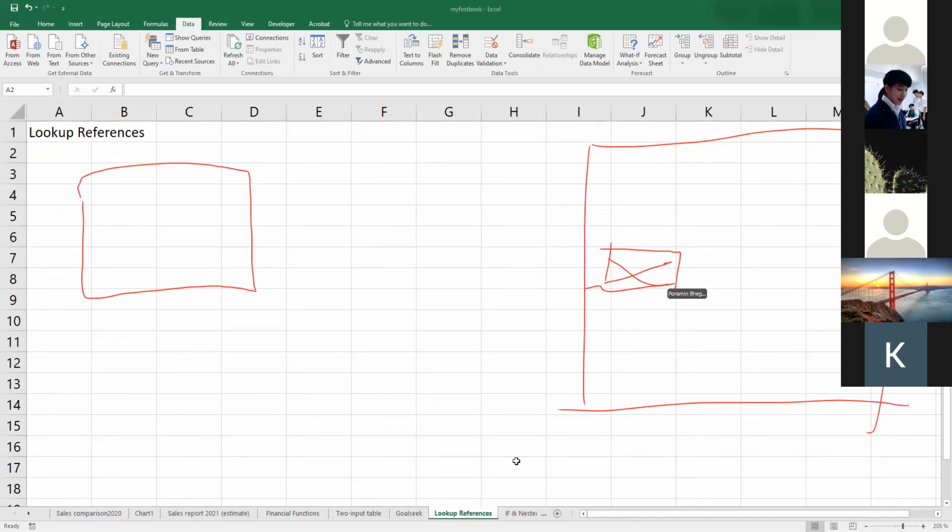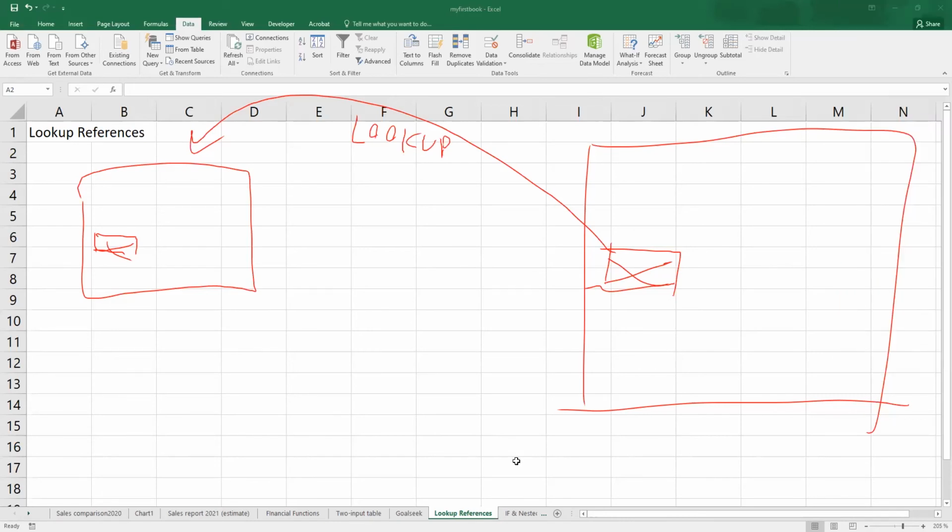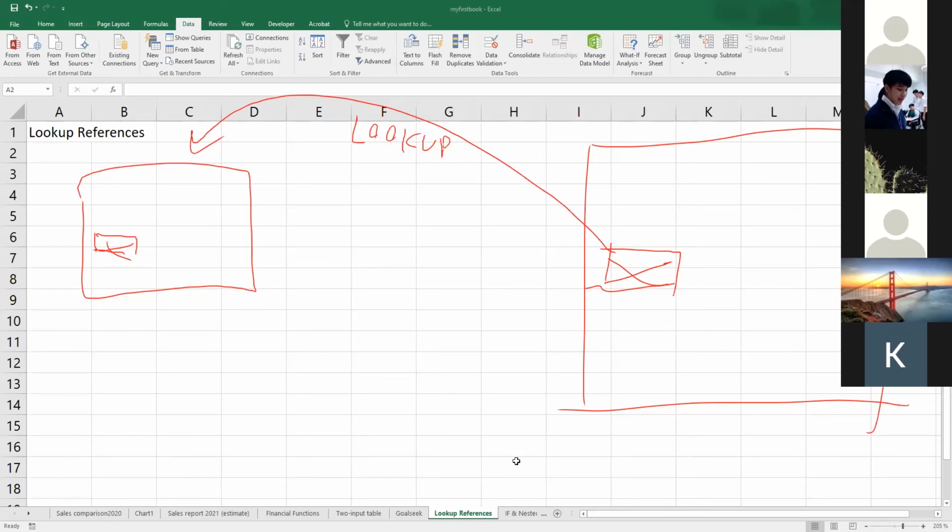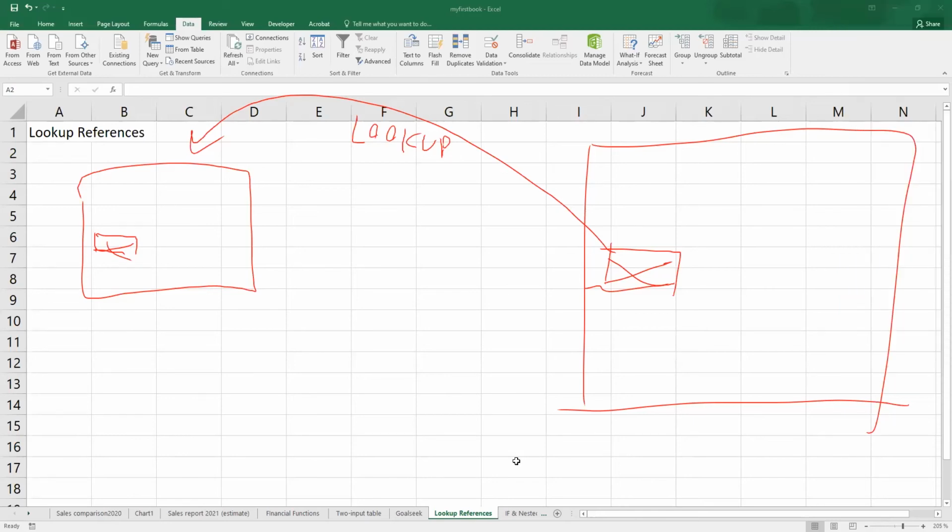You want to know, in this original data, are there any values that are related to the data that we would like to find or not. So in this one, we call it lookup, for the referencing that we have. We have to look up for the referencing that we have.